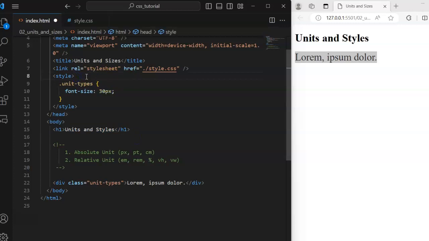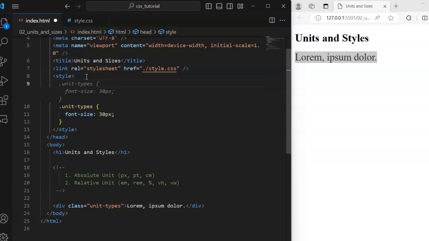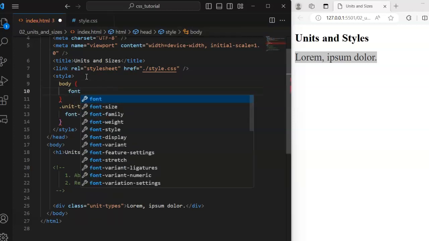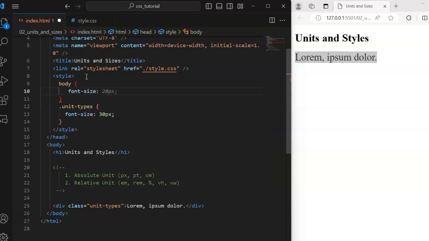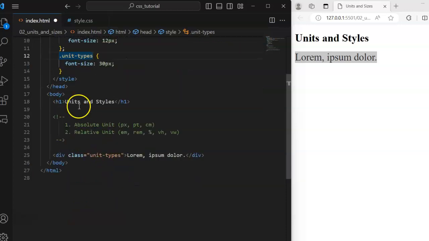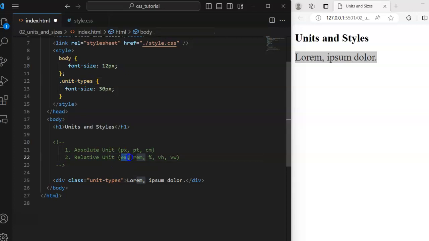So if I say the body has a font size of 12 pixels, and I'm using EM here, EM means a multiple of the size of the parent element. 1 means 100%, 2 means 200%.